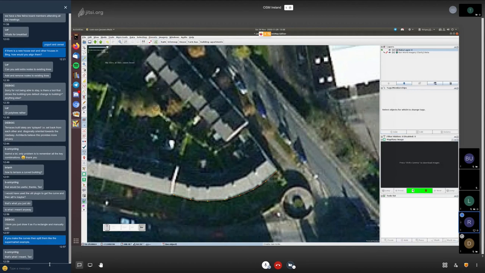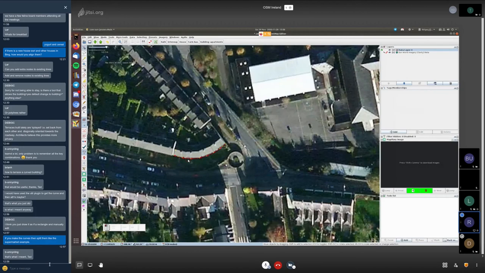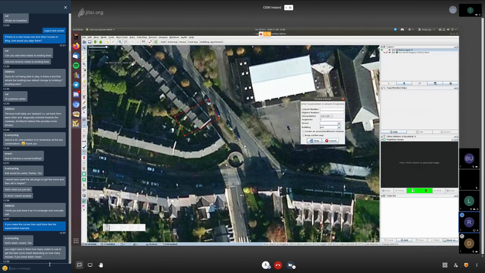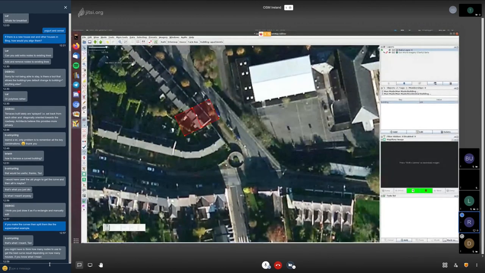Oh yeah, sorry. The other thing that can happen with the terracer plugin, which you probably will experience at some point, is if you have something that's relatively long and there's two long houses, and you really want the line to go from here to here, and if you terrace that, it will take the shortest way. So you're like, I really want you to go sort of from here to here. That's annoying with the terracer plugin, so I don't tend to use it.